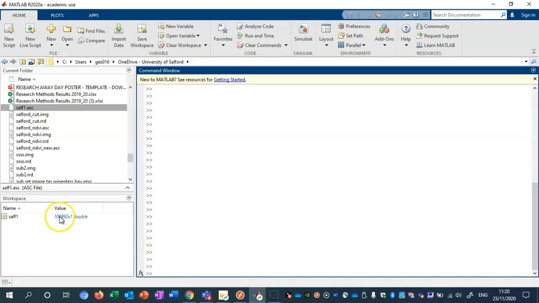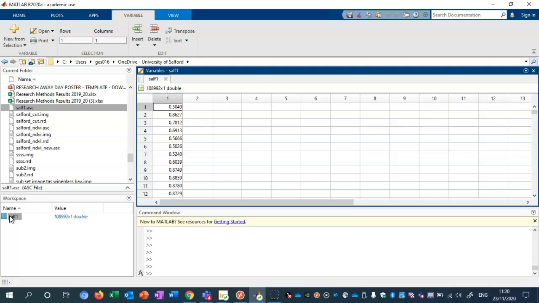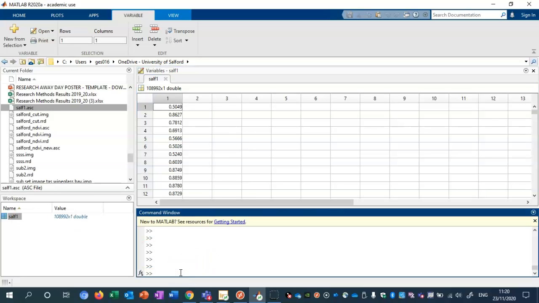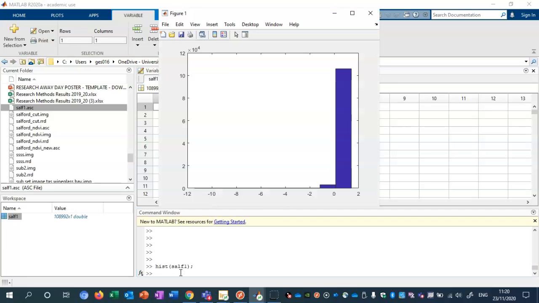So if we just double click on SALF1, you can see the numbers here. So this first pixel value has an NDVI value of 0.5, 0.86, 0.78, etc. If we want to see the histogram of these data, we just type hist SALF1 semicolon and press enter.